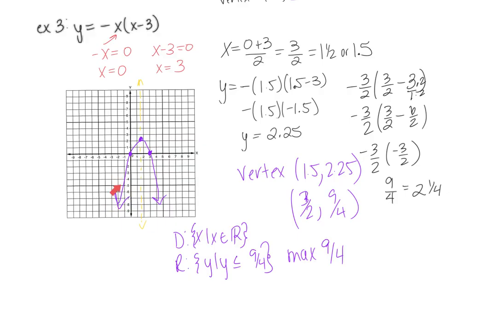And again, this graph is increasing. If this was a roller coaster, it'd be going up first when it is left of positive 1.5, and then it is down when it is to the right of 1.5. So it is decreasing for x greater than 1.5 and increasing for x less than 1.5.